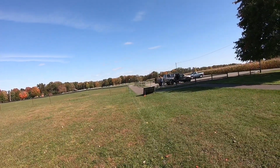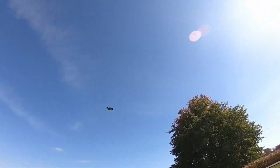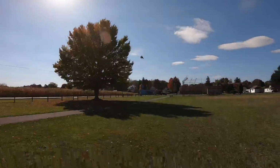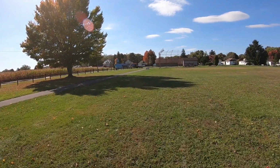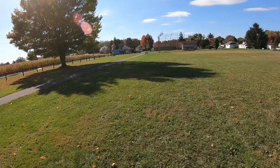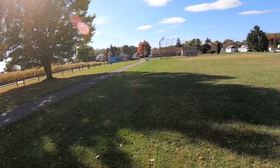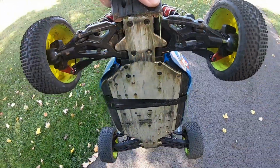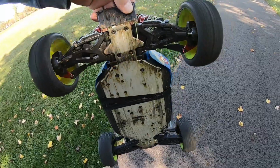All right. Wow, that was actually the furthest so far. Landing wasn't quite as pretty. She came down a little heavy on the one side, but Typhon rips out here. Well guys, something does not sound good, and I'm thinking it might be the center drive shaft.